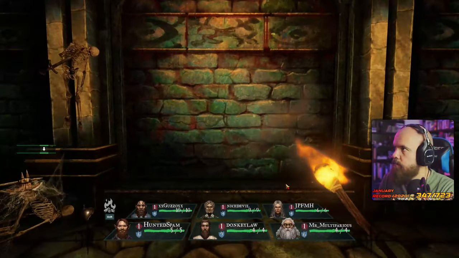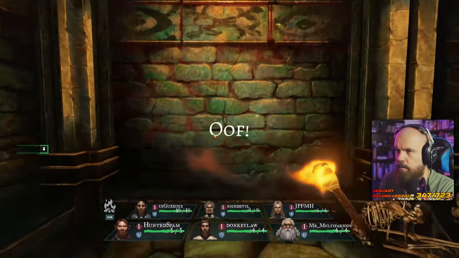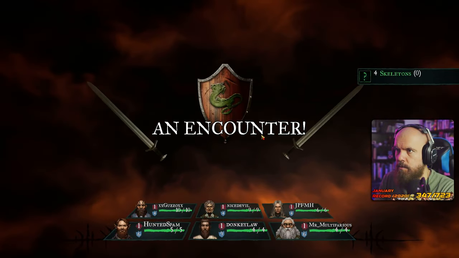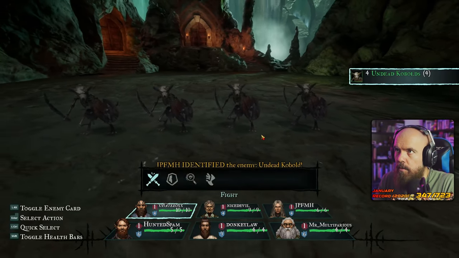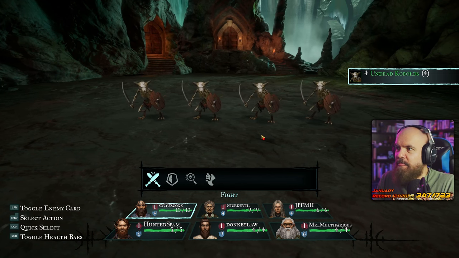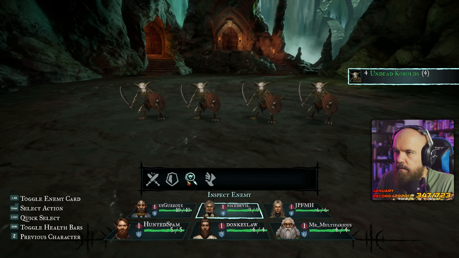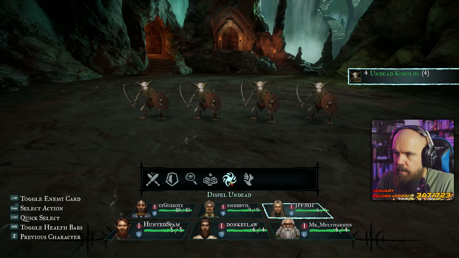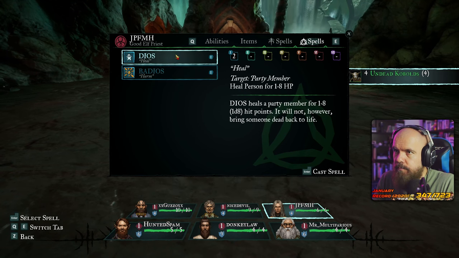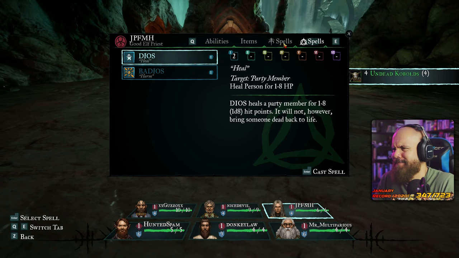Skeletons. There's a doorway. Four skeletons. We did. Guzzo's gonna fight. Nice Devil's gonna fight. Inspect enemy. I wonder why we need to inspect. Fight. JP has... cast a spell. I can steal this stuff and run away. Stop it.